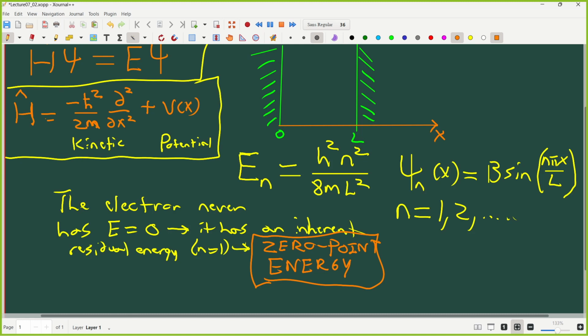This is a big problem. Because if every electron is at the coldest possible temperature, people had problems with this for a long time. If everything was at the coldest possible temperature, you might have 10 to the 50 electrons in the universe. They all have this little residual energy. So what does that mean? Well, that means that the total energy of the universe is massive because they all have this residual energy. And people thought, well, why is it that the temperature of the universe isn't infinite? Everything has energy. There are no zero energy particles. They all have this residual energy. Everything should be glowing white hot, but it doesn't.